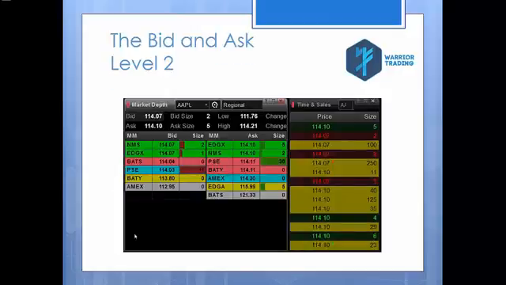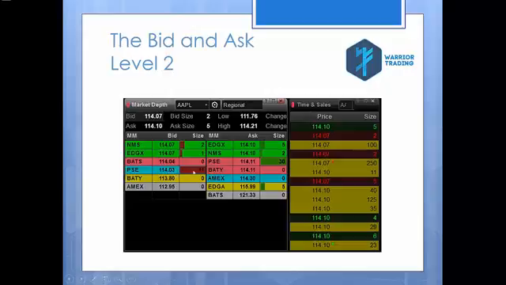So right here you can see level 2. This is important. We see the 1407 by 1410, right? That's what we saw here. But now we see there's a 2, and that represents 200. There's 200 shares sitting here at 1407, and there's 500 sitting at 1410. So now we know how many shares are available. There's also another 100 right here. This is through a different market maker.